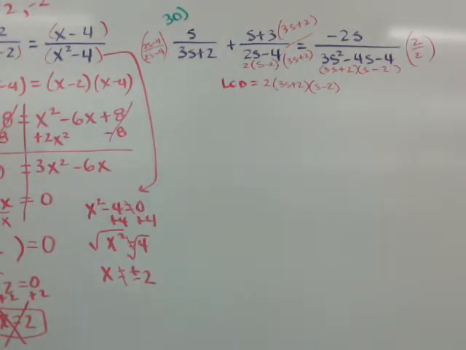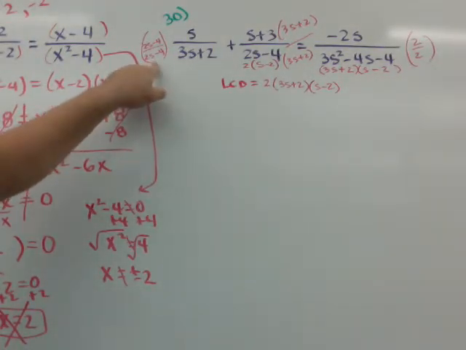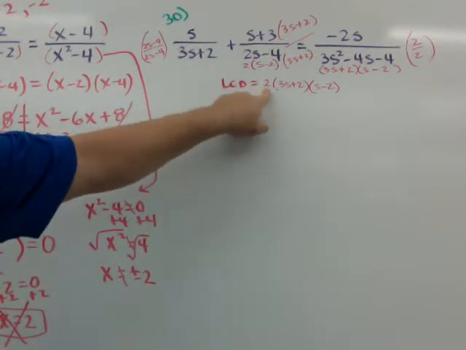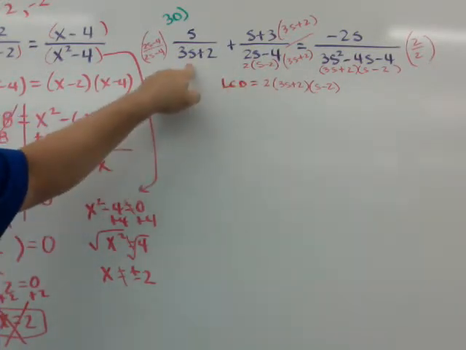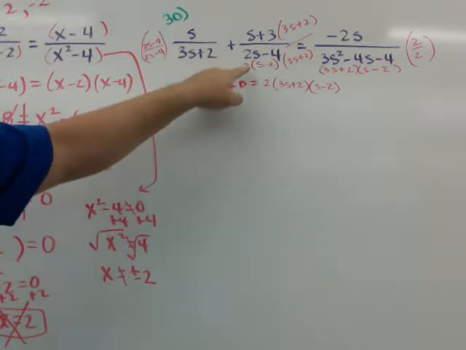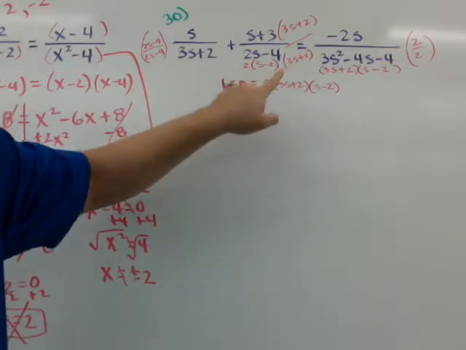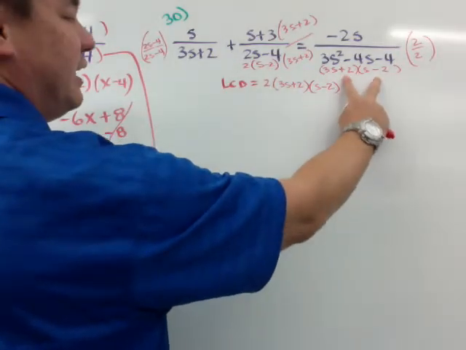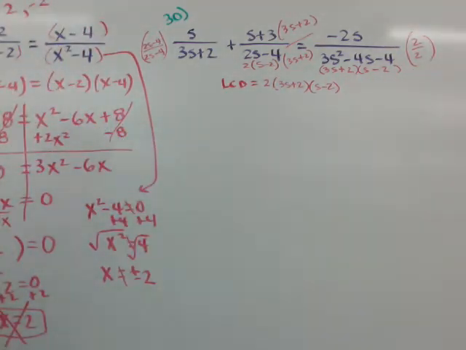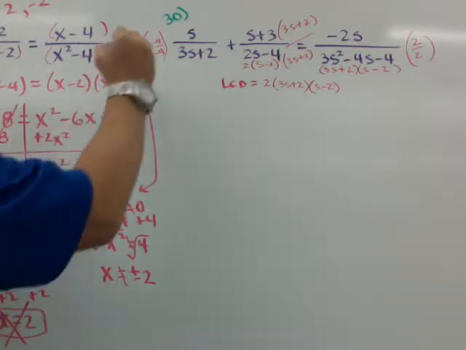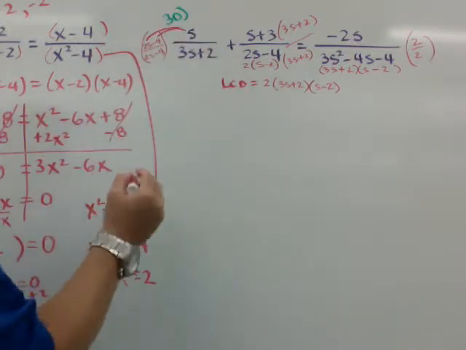Okay, so now if you look at my common denominator, I have the 2s minus 4, which is the same as the 2s minus 2, and the 3s plus 2. So I have all three of them there. Over here, I already had the s minus 2 and the 2. So now I have all three of them there. And I already had these two, so I only need to multiply by 2. So now I need to multiply my numerators. I need to distribute, I'm sorry.